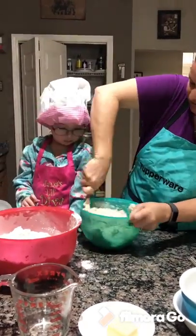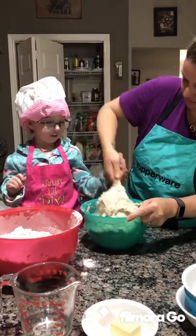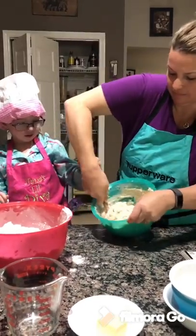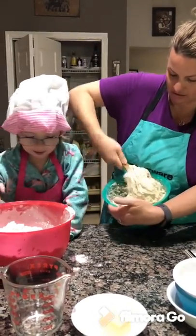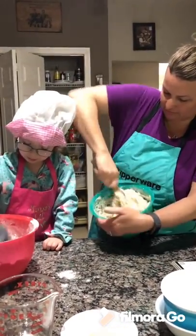You want to show Daddy your big muscles? Oh, you didn't show him your muscles. I did. Oh, you did? Can you show me how it looks? Like that? Yeah. So I'm kind of picking it up off the bottom to get all the flour out. And helping Mommy. Yep.